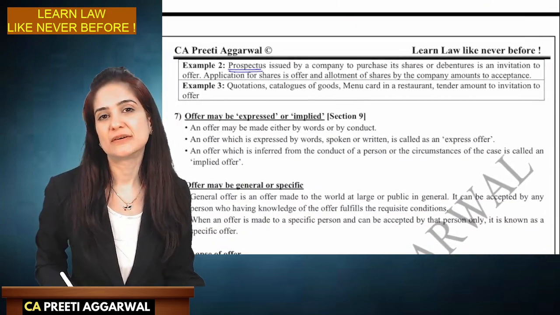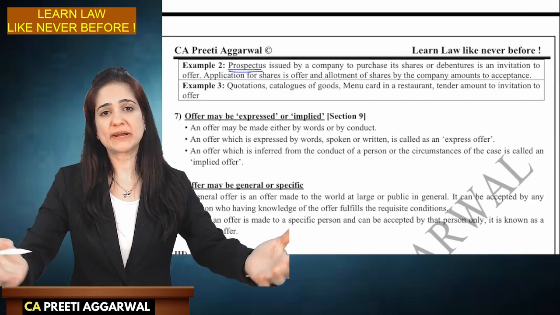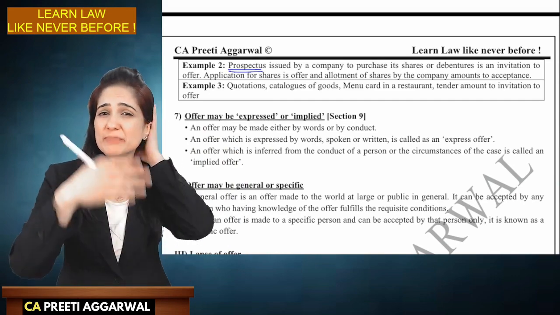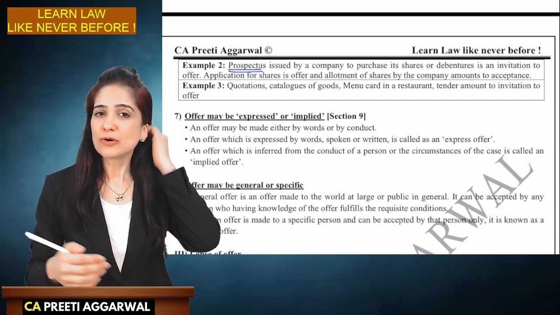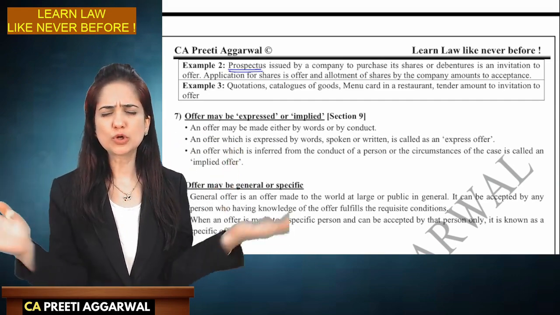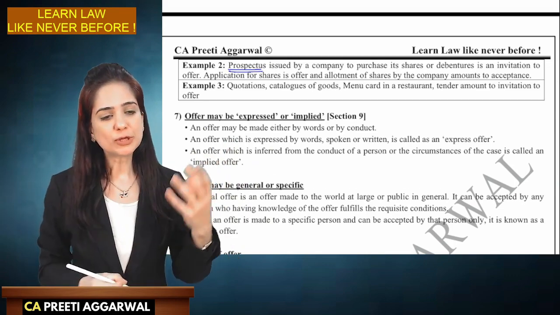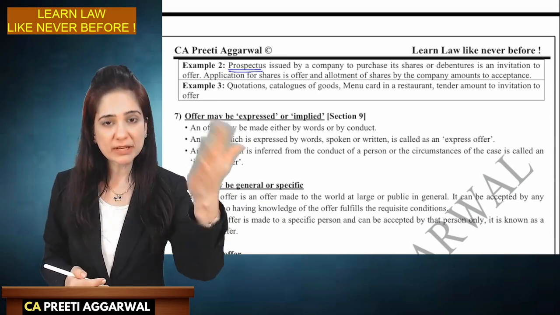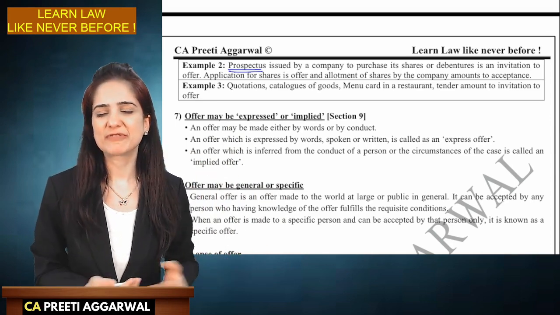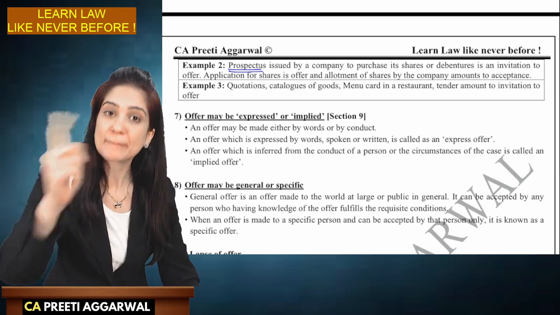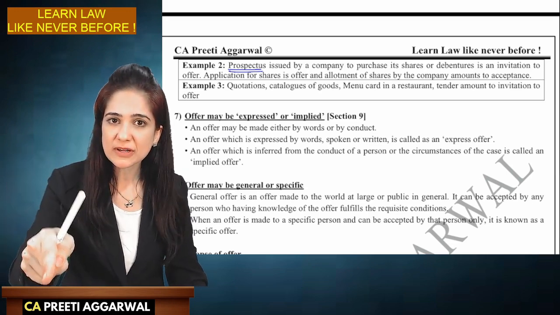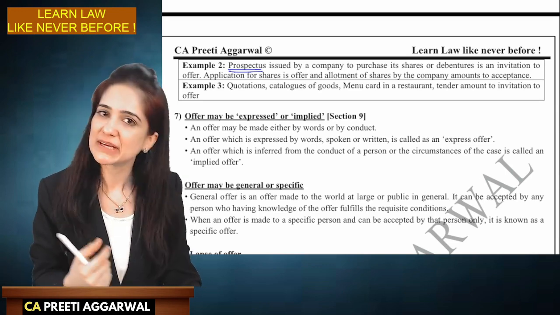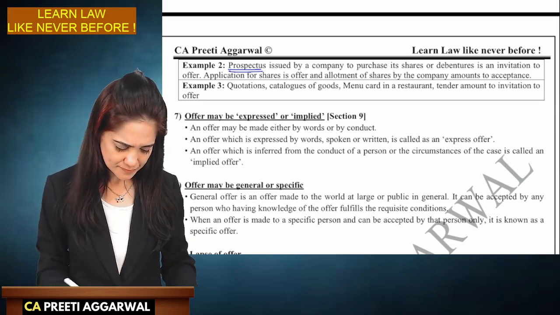Prospectus of the company. Yes, a company issues a prospectus inviting people to purchase shares, invest in shares. Like you must have seen many IPOs which have suddenly cropped up. It's a huge market for IPOs now. Through the prospectus, they are giving information about the company and inviting people: come, invest in my company. That's an invitation to offer. People apply, they fill the application form, that is the offer, which will be accepted or rejected by the company. Allotment is acceptance. Let's write it properly.